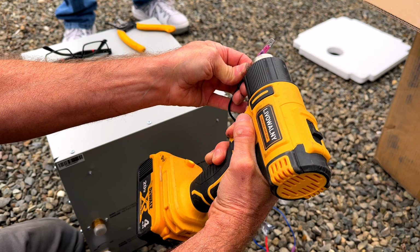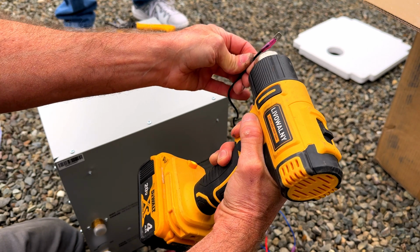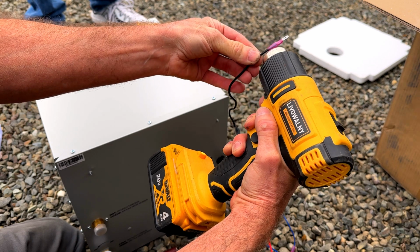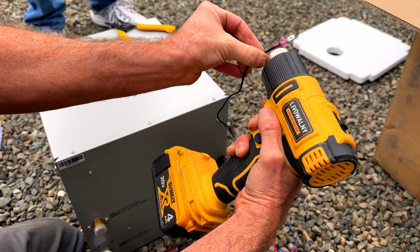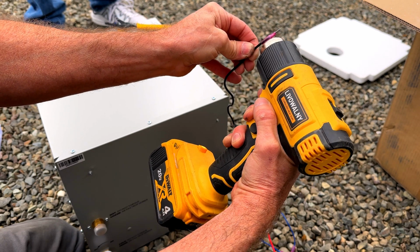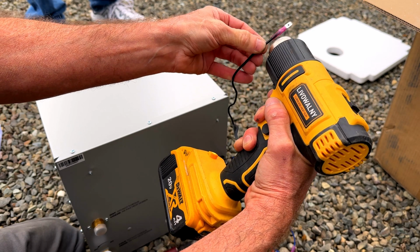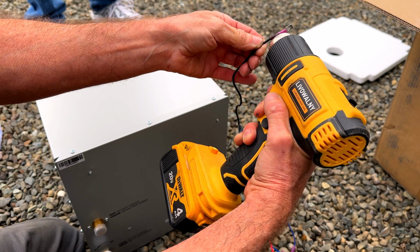Well, you should explain to them what you're doing. That's important right there, because a lot of people don't even know the heat shrink. They've got some cool solder connectors too that you put together and then when you hit them with the gun, the solder melts. I haven't tried those yet, but I might try them out sometime.